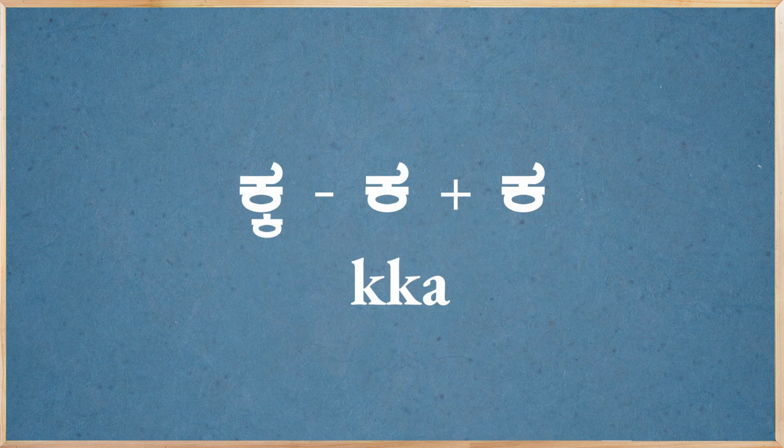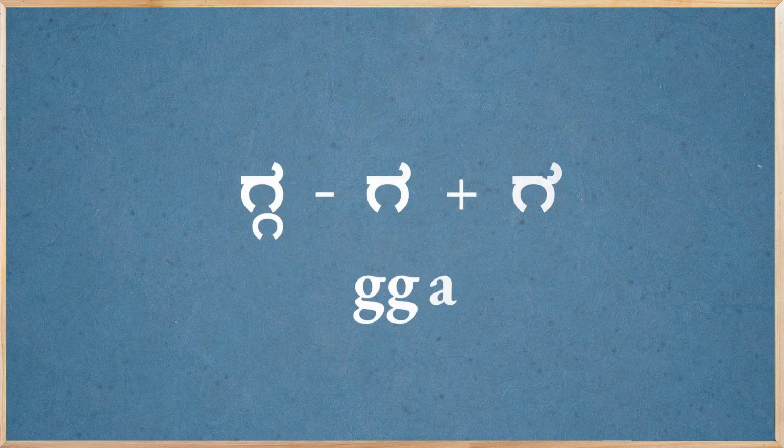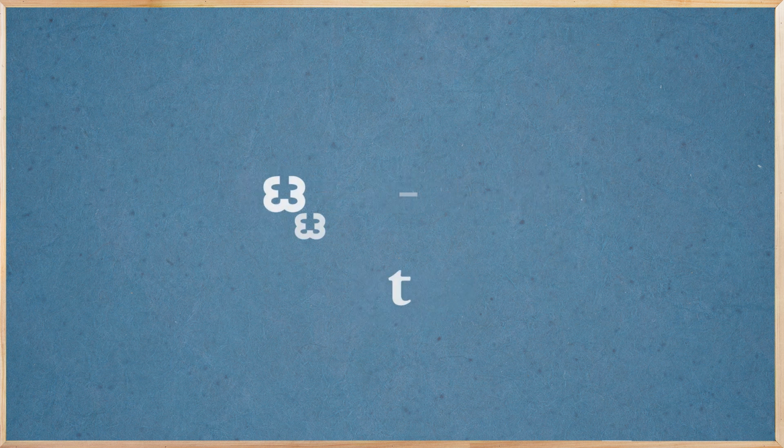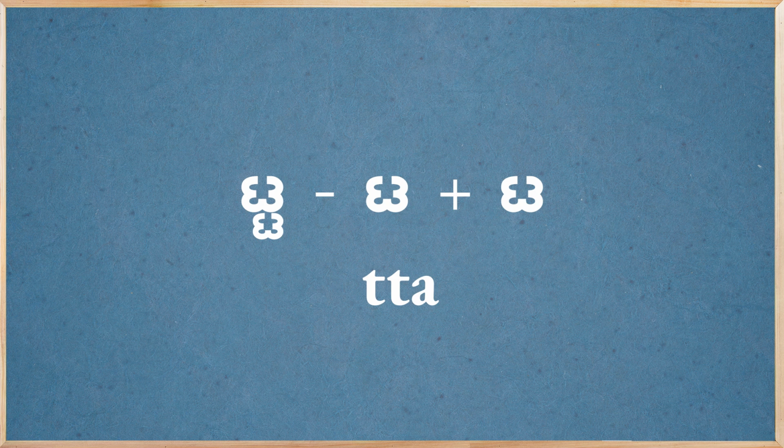Examples of Swajatiya Vattakshara: K plus K plus A, kka; G plus G plus A, gga; T plus T plus A, tta; Dh plus Dh plus A, ddha; P plus P plus A, ppa. These clusters follow a gemination rule, meaning the consonant is pronounced with a longer or reinforced sound, much like double consonants in English. For example, happy, bigger, like that. In the cluster 1, we will study these letters.